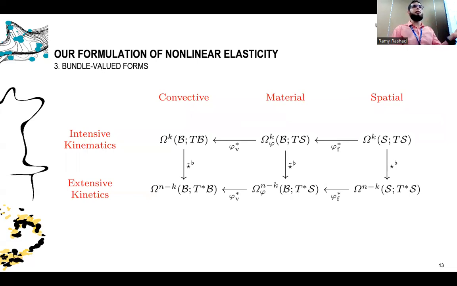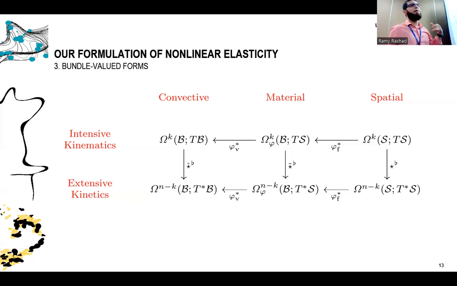And by pseudoforms, this is where the orientation makes its entrance. And we're going to have the relation between these variables using the Hodge star. So all of the constitutive equations will be formulated using the Hodge star. And then the transformation between the different representations, as I said, we'll be just using the pullback either on the form leg, which is the subscript F, or on the value leg, which is subscript V.